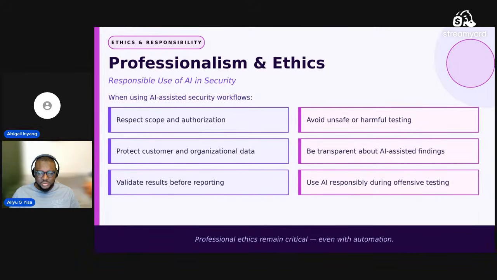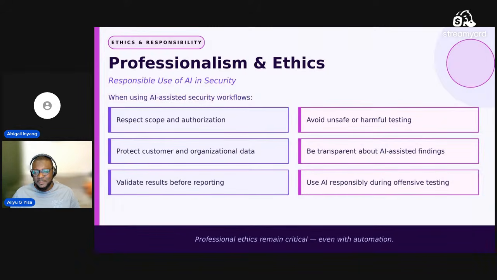Again, we talked about customer data and organization data. That still applies here, and validating issues, right? One thing that generative AI is always going to do is try to blow things out of proportion, right? If you ask it to do a particular task, if it finds something that even remotely looks like a potential vulnerability, it might report that as a critical, right?